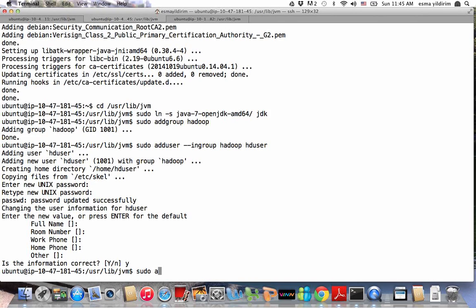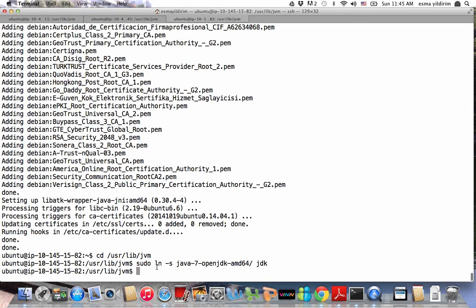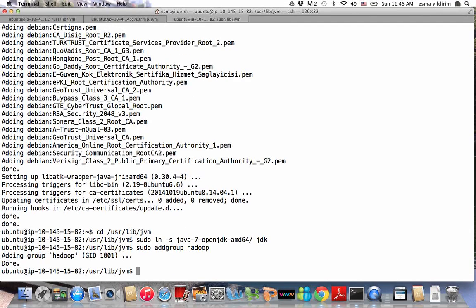Sudo privileges. Okay. Last one. Add group Hadoop. User in group.